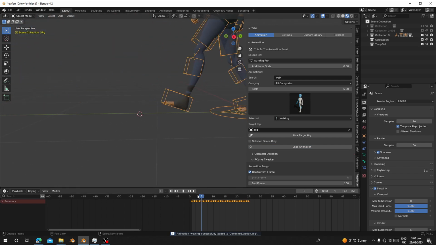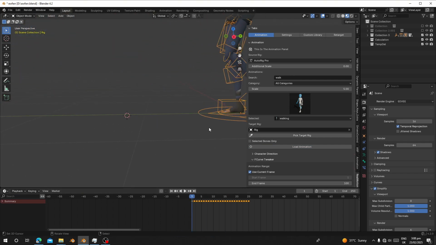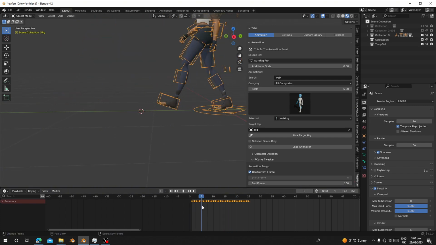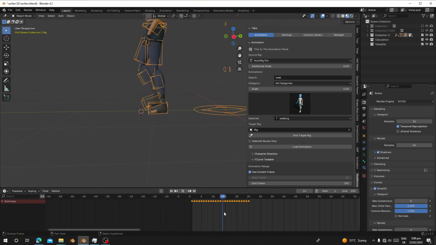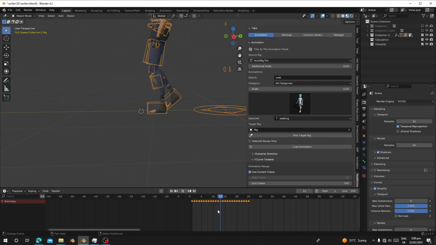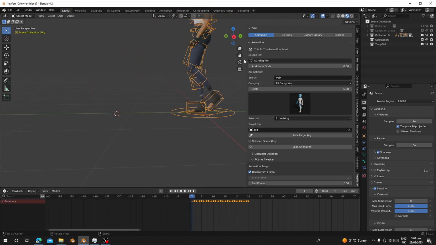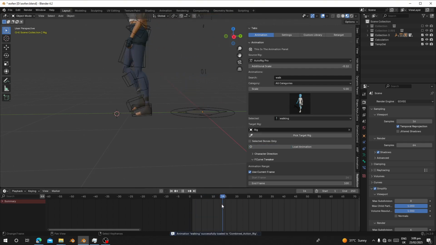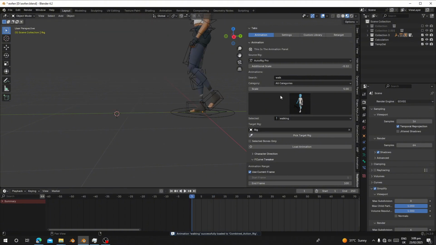Okay, so you can see when the default value is 0, the character is walking, but the leg is sliding. This means the character is moving either faster than the hip movement or slower. So what I will do here is check if the leg is sliding or dragging. Let me decrease the value to maybe like this, and load the animation and see. You see, still it is sliding. That means our character is moving slower than the leg movement. So we need to increase the movement to maybe point something like this, and let's load the animation again.